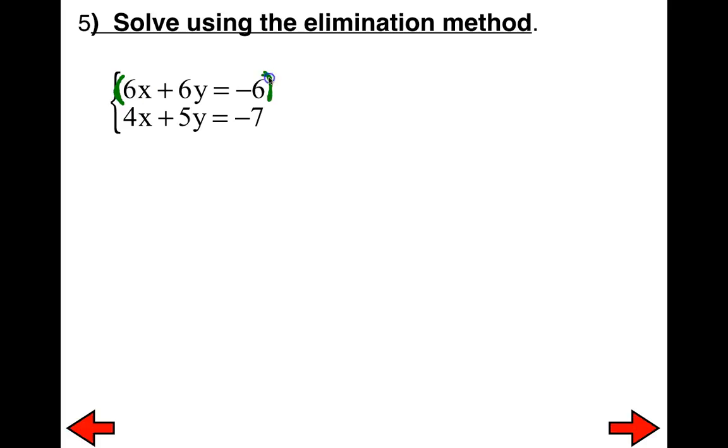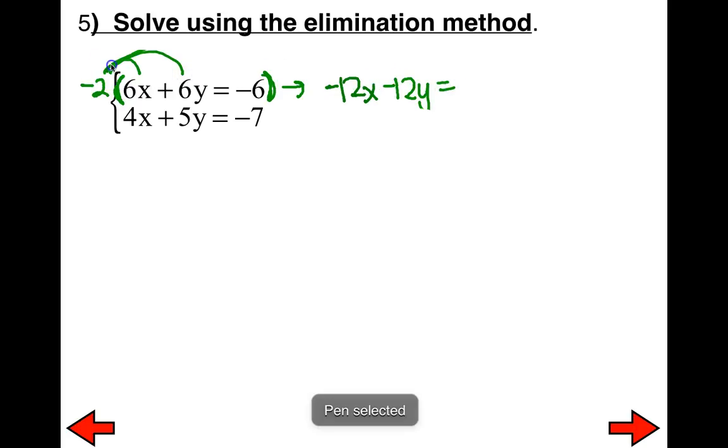Here, we're going to multiply this first one by a -2 like planned. And real quick, again, if you chose to eliminate the y's, are you still going to get the same answer? Absolutely. It really doesn't matter. It's whatever you see first and whatever comes easiest to you. So here it's going to change to a -12x minus 12y equals -12 times -6 is going to be a +12. Next, again, we're trying to get it to be a lowest common multiple of 12. So here, since it's -12, I'm going to make the next one a +12.